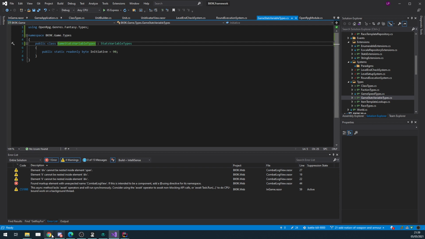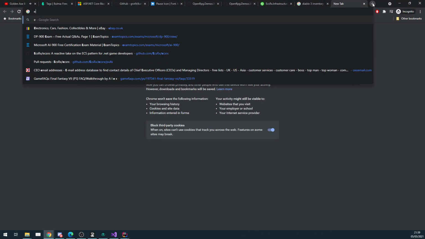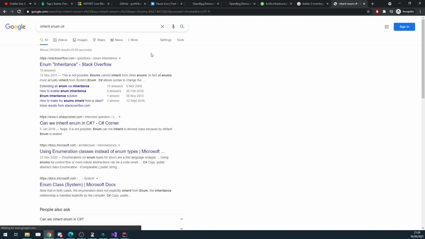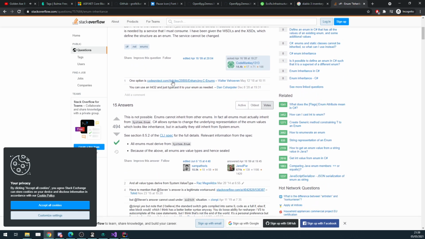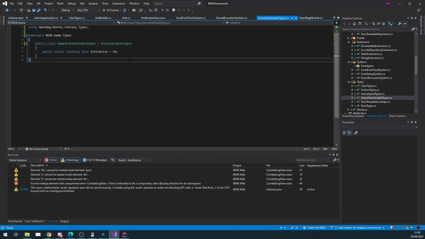So, actually, let me just check that that's definitely still true. Inherit enum C#. I don't think you can. Yeah, it's enum inheritance. This is not possible. That's fine. I didn't want to make outlandish claims. But yeah, so you can't inherit from enums. Because in this instance we're writing OpenRPG as a reusable library. It's not made for a specific game. It's made for all games, well, all RPGs.